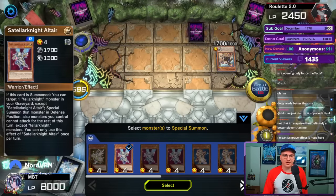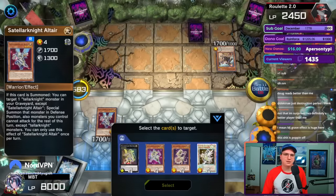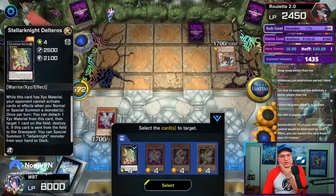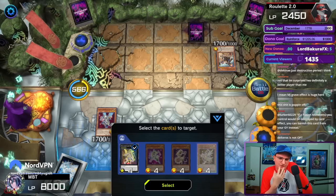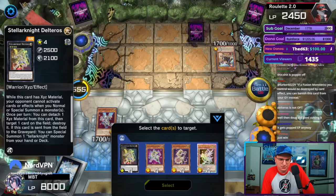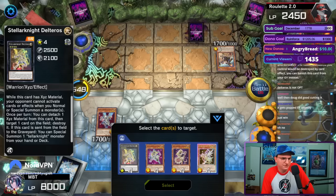This is going to really surprise you here. Altair. Yeah. Makes sense. Altair effect. Grab Deneb. Oh, I didn't realize we could get Delteros. Yeah, that was like one of the old fun things to do. And that effect is not once per turn. So we could get Delteros, walk in a kit, do 7 plus, that's what, 8, right? 8 plus 7. That's lethal.